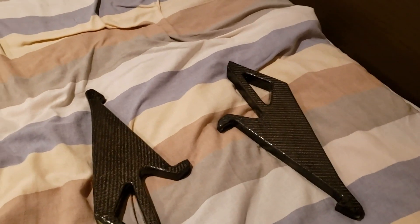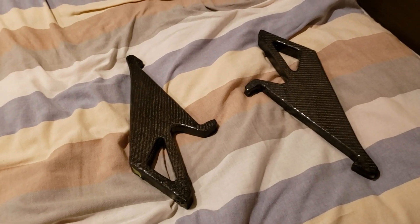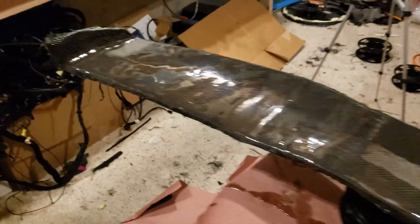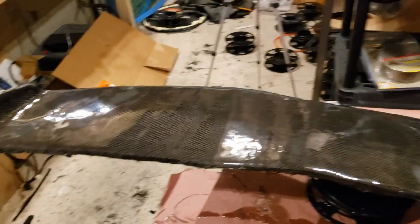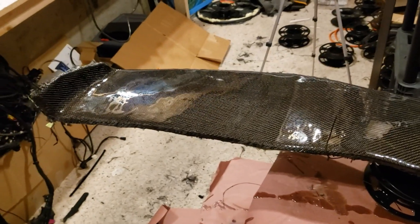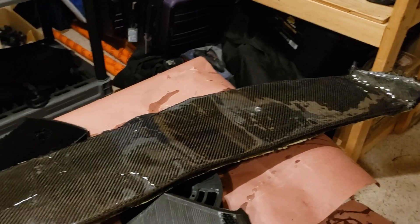Got the risers for the rear wing — those are gonna get sanded soon and coated. This is the bottom of the rear wing, so we're getting its final coat of epoxy on it. The nice thing is that it's going to allow us to shape the wing so that it has more surface area on the bottom, giving it the desired effect of an inverted wing which will give us some downforce. So that's getting finished up and then we'll start sanding that down.